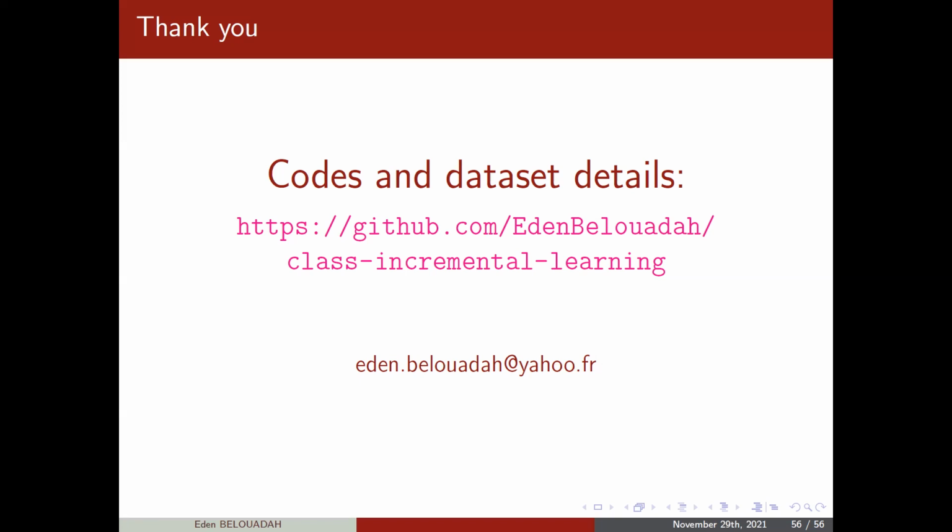And are your approaches also able to deal with online learning? No, because we use the statistics that we compute in general on the mean on the batch. So we need the task boundaries for this. So we need to know how many classes we have in each incremental state to be able to compute these statistics and to perform our calibrations. So we assume in our case that the data arrives in batches of classes.